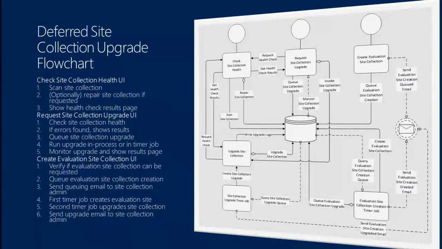When we originally proposed doing the deferred site collection upgrade, people were looking at us like we were crazy. You want to ship 14 2010 files on top of the new product at the same time. You want to give people a choice on when they do upgrade. Are you really sure you want to do this? Are you sure you'll even be able to be successful?